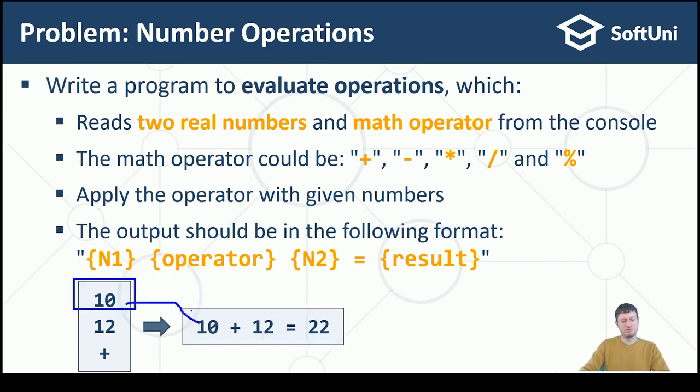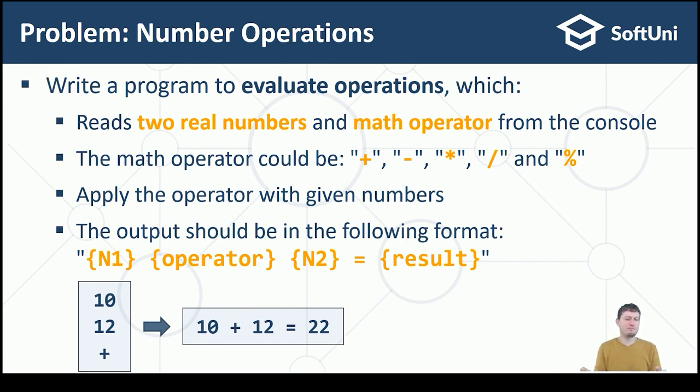And this is the output. The first number goes here, the second number goes here, and the third number, the result of the first operator second, goes here: number 1 operator number 2 equals the result, where the result is this, the operator this. Okay, so how to solve this?